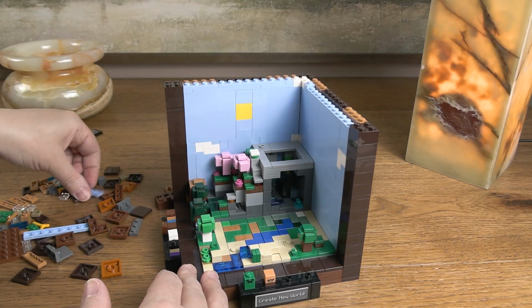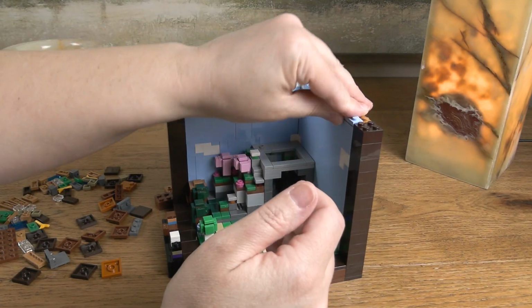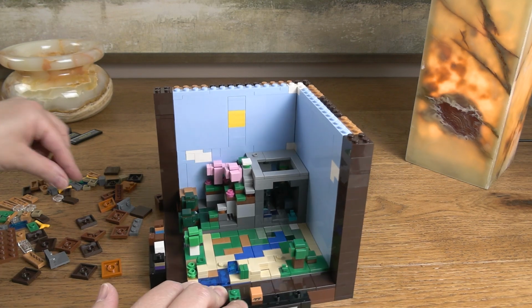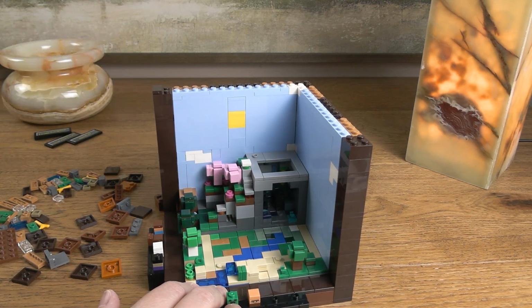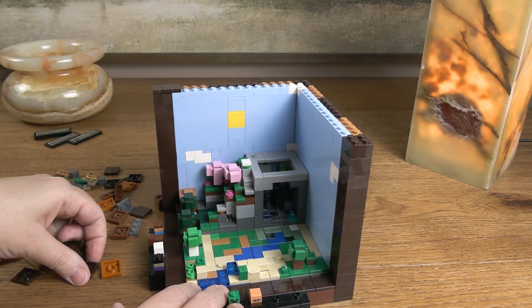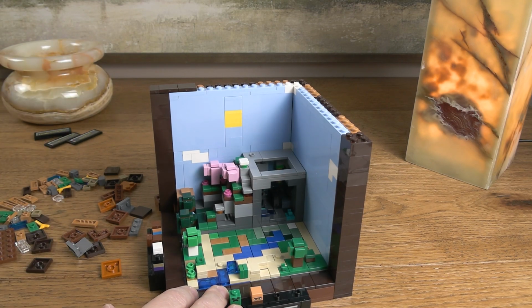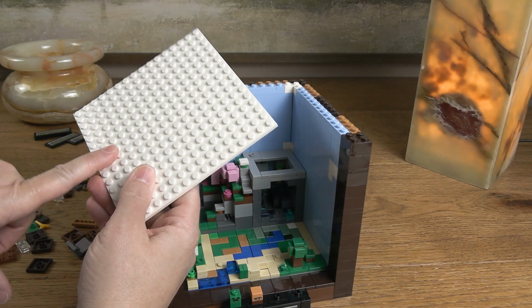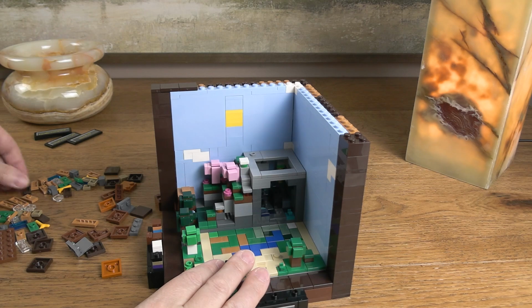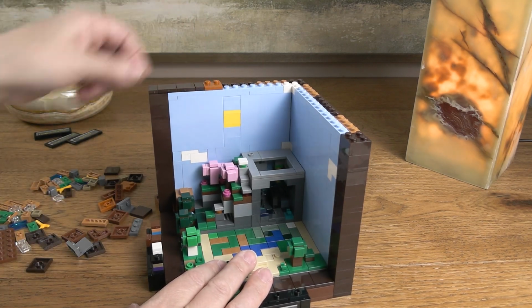Get these little 1x1 plates. I like to kind of squeeze them in there. There we go. Okay. Now we're going to tile the top. So there is a roof, so to speak, that sits on this. And remember I said that I thought we were building up the base with this? Well, I think this is the actual roof, if I paid attention well enough when I was glancing through.